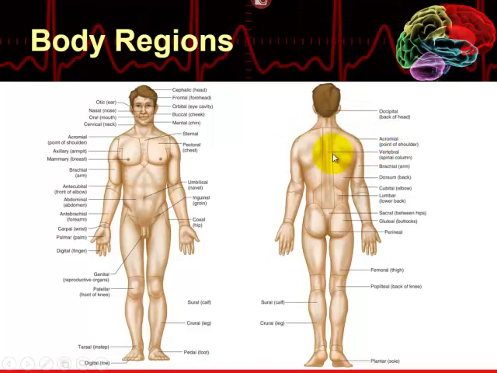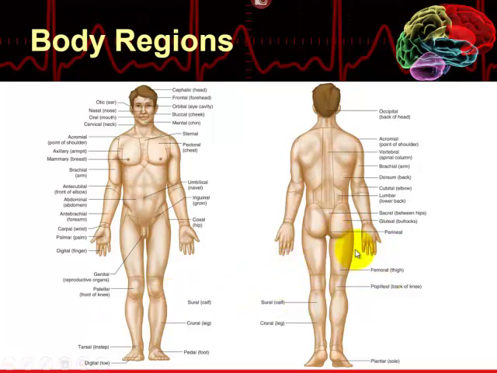Vertebral, this canal where the spinal cord is, the bones of the spinal column as well. Brachial is arm. Dorsum would be the back. That's probably common sense there. Cubital is the elbow. The antecubital would be the front of the arm where the elbow is found. Lumbar, sacral, gluteal are the hips. Perineal is kind of personal. It's that little area that's not quite in the front, not quite in the back.